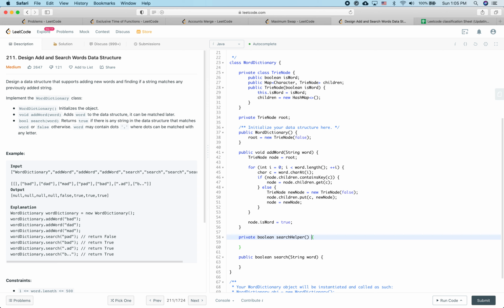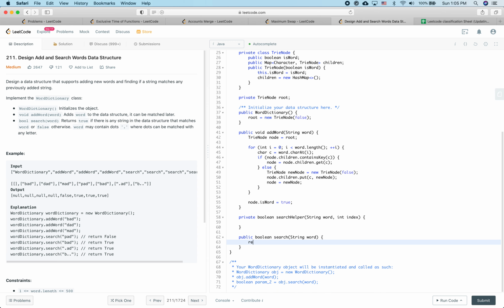We are going to search the word, and we will have the corresponding index of the character we are currently searching. So with this one, we will return searchHelper(word, 0).